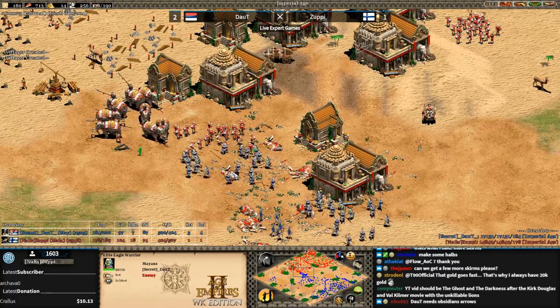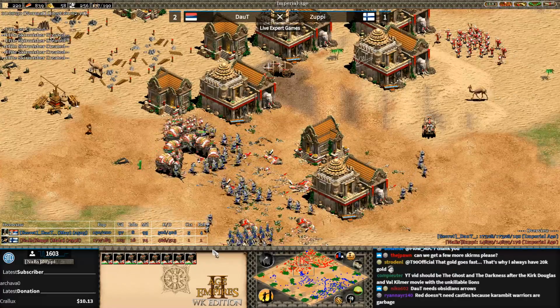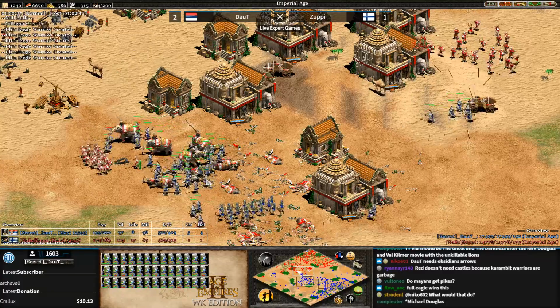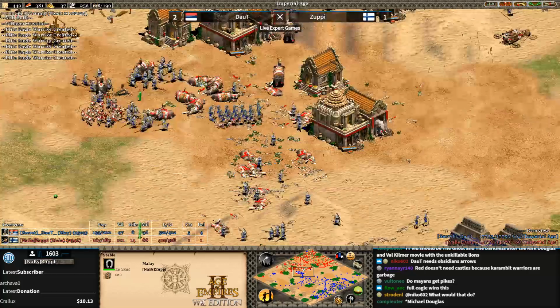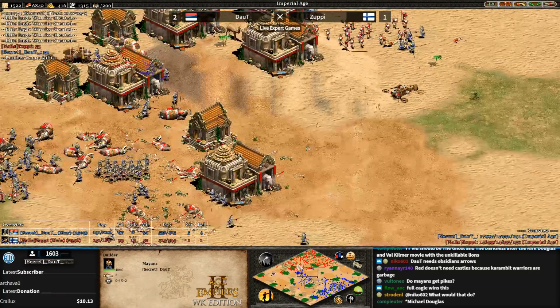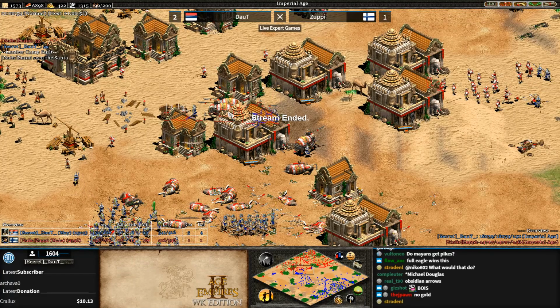And here comes another wave. And you notice how Zuppi doesn't have near as many elephants this time. Yeah, I think this is where Zuppi will probably give it up. There's a castle on the left. Yep. He doesn't have the golds, and it just came down to DauT playing late game.